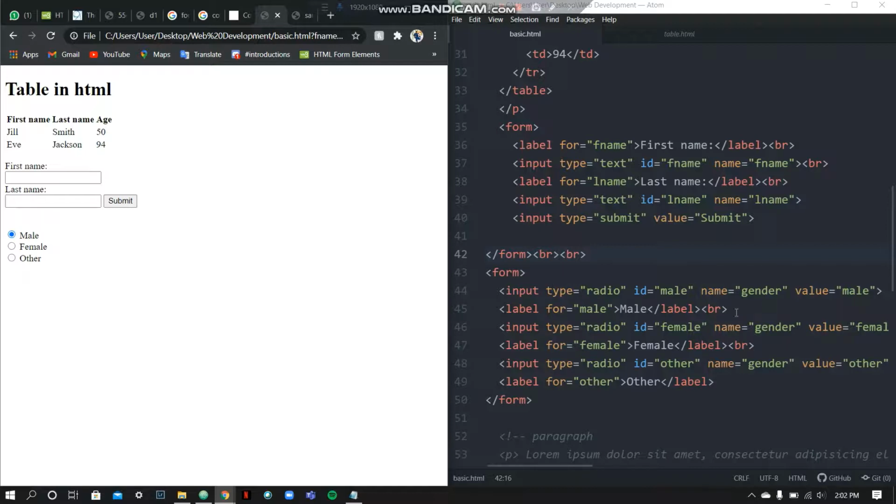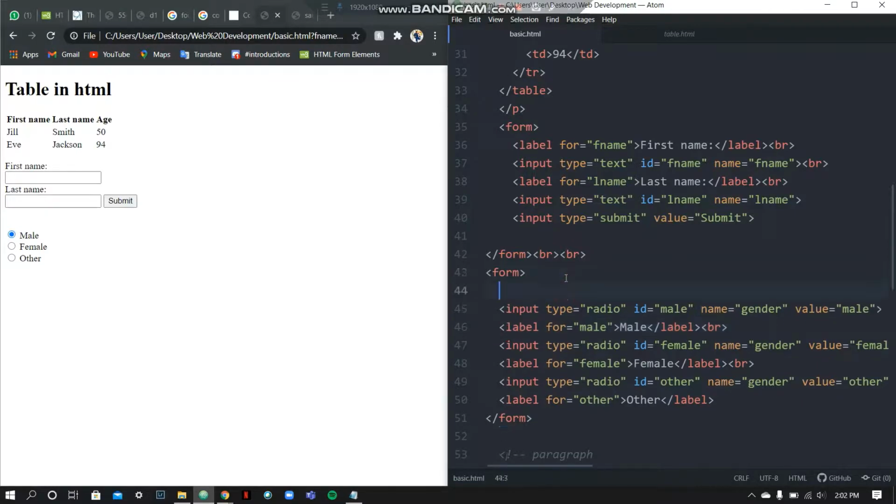So, one second. I'll just give a gender here. Instead of male, need not have this for. We can just have gender. Okay, and once we save and refresh this, we get a gender. So now first we put a label containing gender. Okay, and then the next we have given an input. Okay, first here in input, first we have to give the input and then give the label.